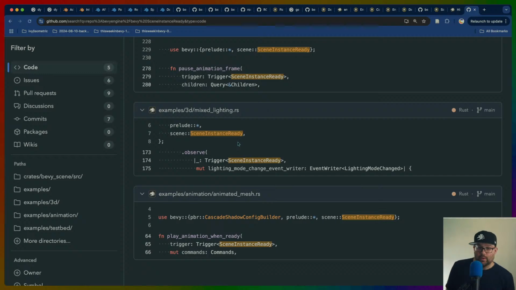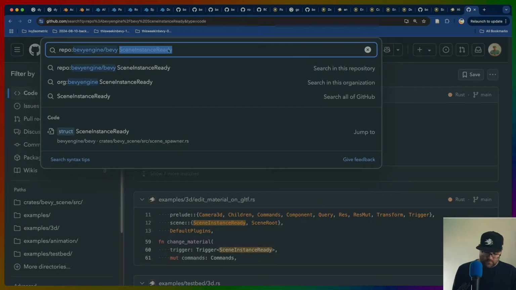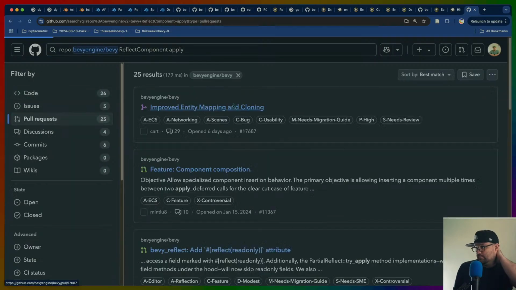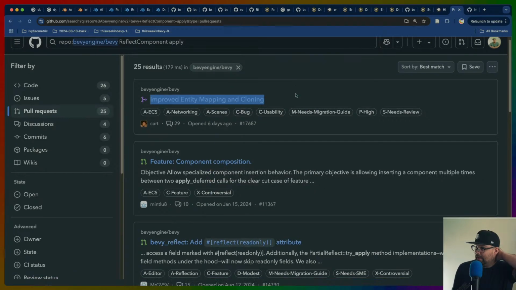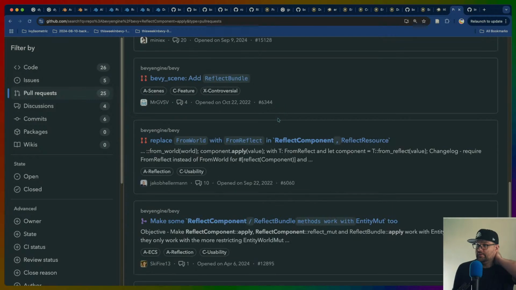Yeah, reflect component works with entity mute as of ages ago. Oh, improved mapping and cloning. Maybe? Touched it? Immutable components.